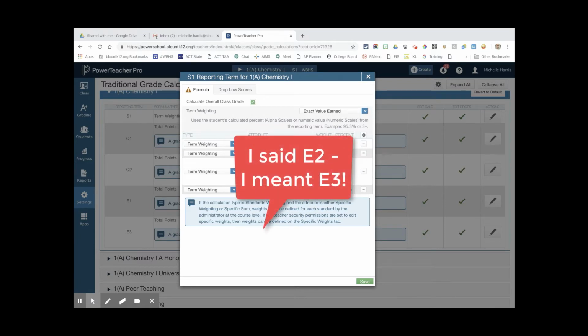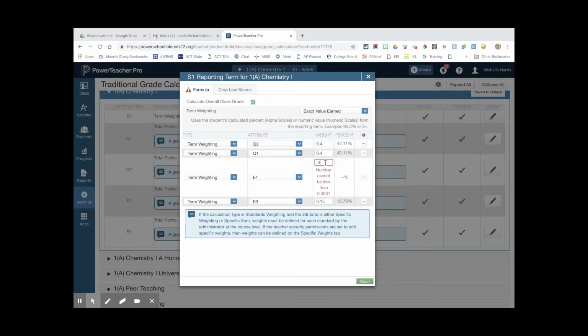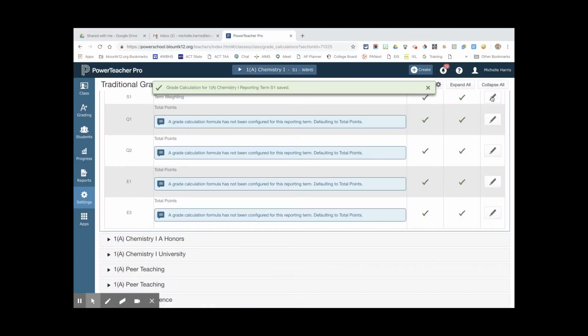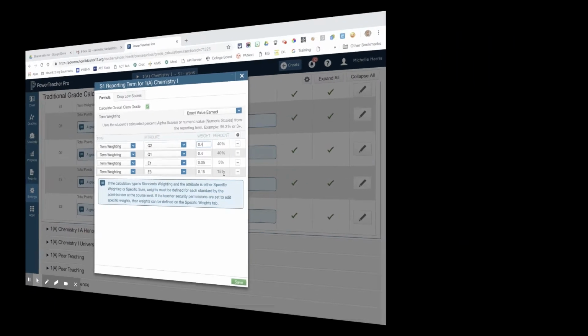The E3 is 15% of the overall grade, so it would be 0.15, and the E1 should be 0.05. Let's save and go back in. And you can see again, 40, 40, teacher made 5, and EOC 15.